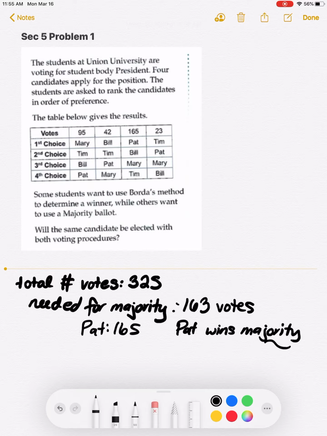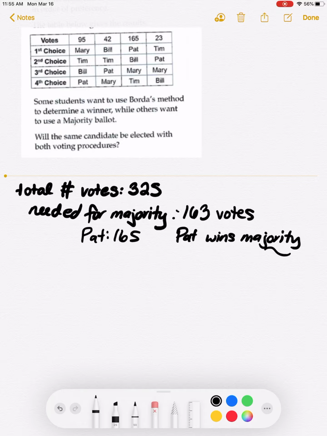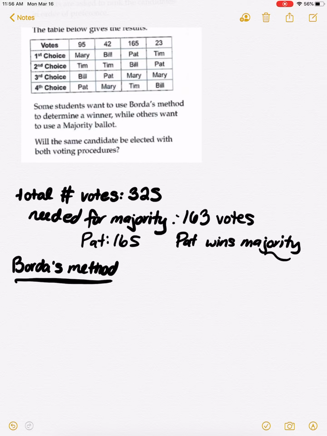Okay, so now we need to see if Pat also wins using the Borda method. We have 4 candidates, so I know that for Borda's method, my first place vote is going to give me 4 points.